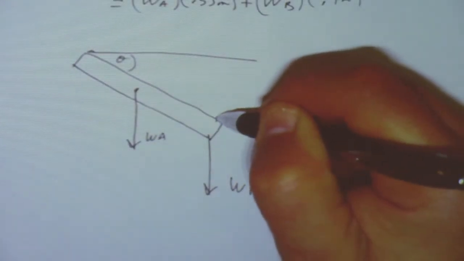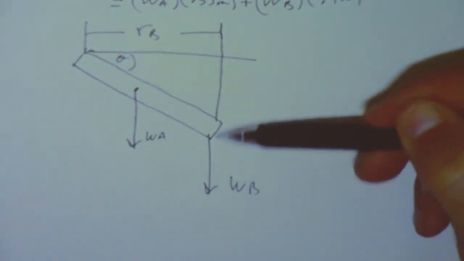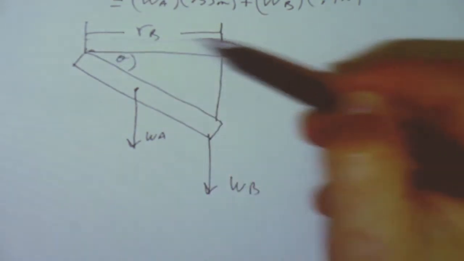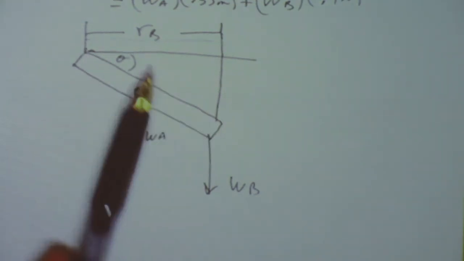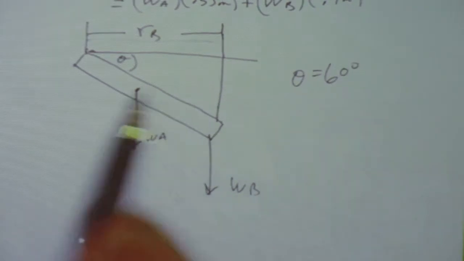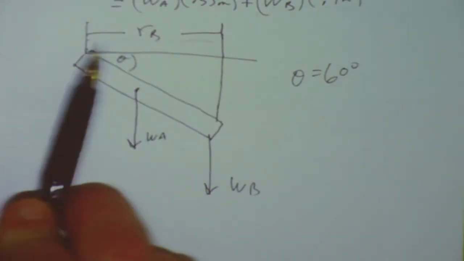So what you'll have to do, you'll have to figure out this distance. Right? This is the distance to the ball, the perpendicular distance. Here's the line of action of the weight of the ball. This is the perpendicular distance to the pivot point. So you know this distance, and you know this is 60 degrees. They tell you in the problem. So you can figure out this distance. It's not 0.7 anymore, it's less than 0.7.